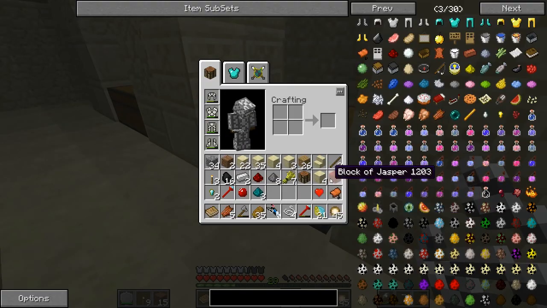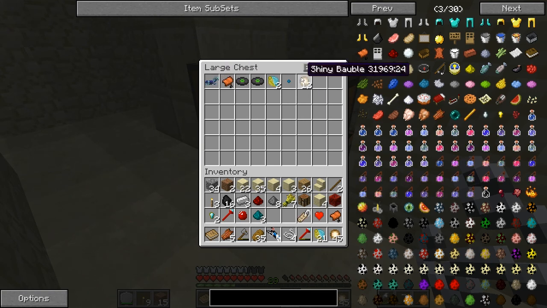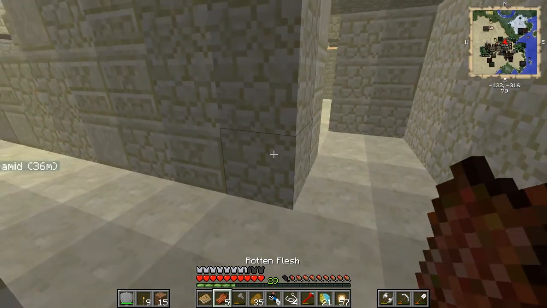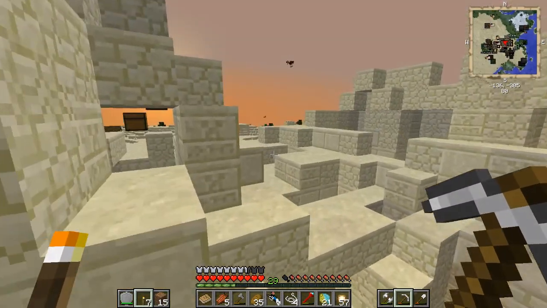Block of Jasper. I don't know exactly what a block of Jasper is. I don't know what shiny baubles do either, but, you know, whatever. Whatevs, dude. It's H! I keep forgetting. Fuck. I gotta remember this now. This shit I gotta remember is just hard work.